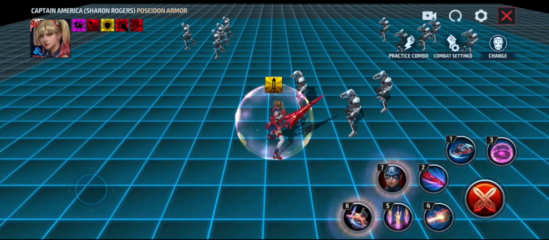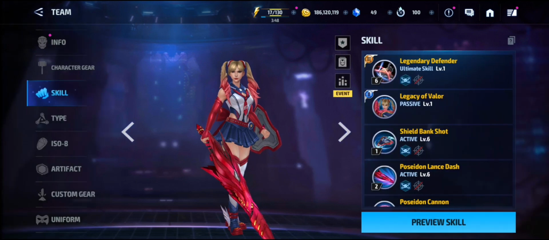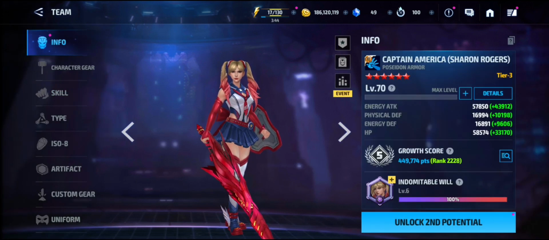So we're going to take it into some content real quick. As you can see, I have it level 70. Have not touched her yet. Level 70, potential unlocked, but I'm going to wait. I'm going to take her into some content, and then we're going to get her to level 80. So with her stats, as you can see, she has 57,850 energy attack. Defense is about the same, 16,009, 16,008. And her HP is at 58,000.